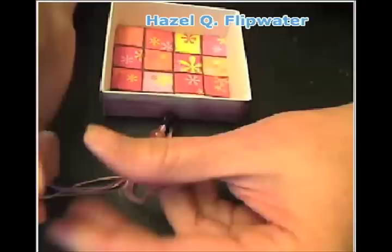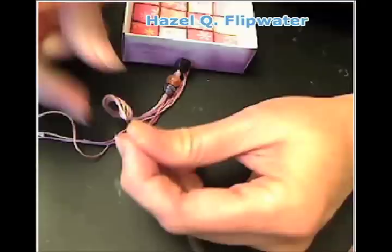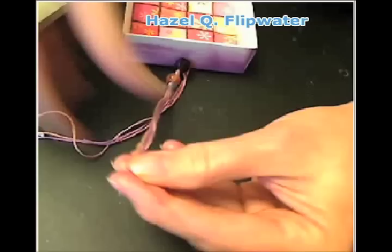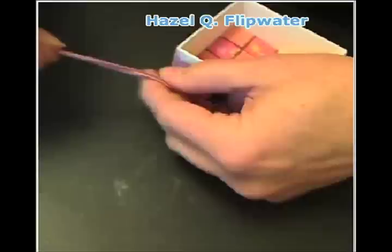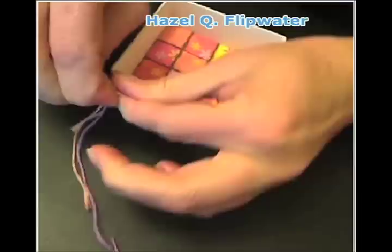And then I'm going to snip, and then I'm going to tie it off. Now on that sample I did wire, but this time I'm just going to do a cute little knot. You could do a little bow, you could do a little knot, whatever you wanted. I'm just going to do a quick little overhand knot. But there's 8 million different ways you could do this. I just thought it might be fun to try something different.